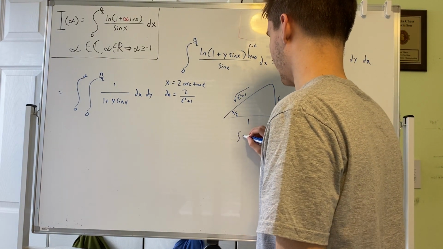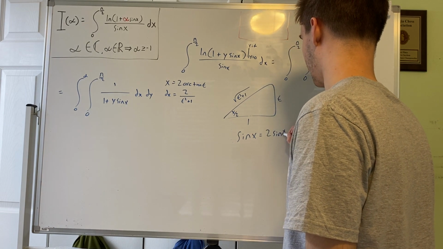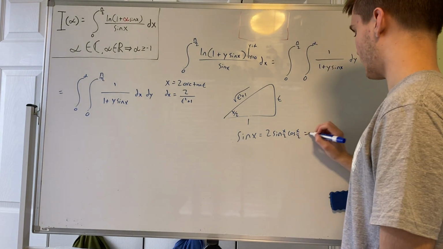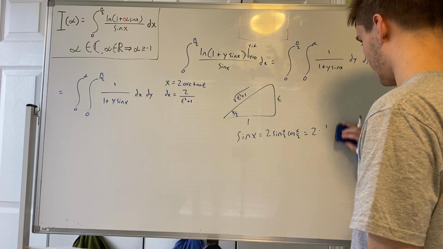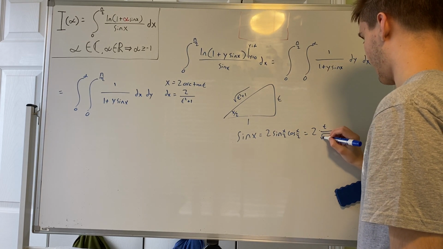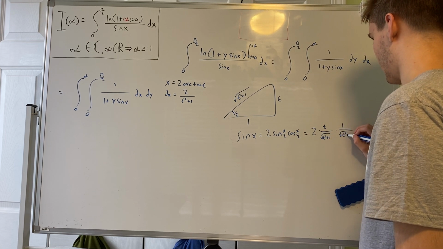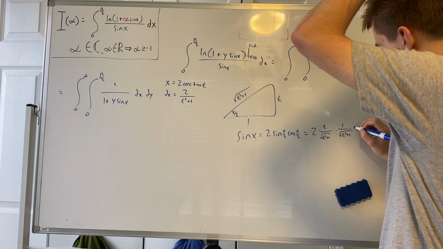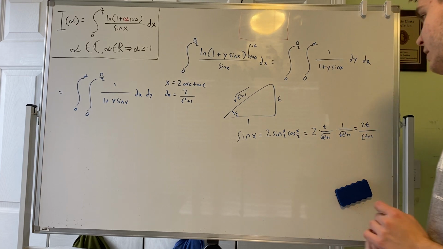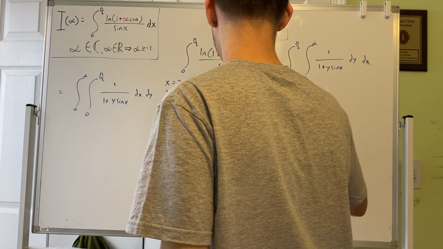But we all know that using the double angle formula, you can get sine x equals 2 times sine of x over 2 times the cosine of x over 2, which are known values. So it's going to be 2 times, sine is going to be t over the hypotenuse. The cosine term is going to be 1 over the hypotenuse. Well, adjacent over hypotenuse, you get it. So this will end up equaling 2t over t squared plus 1. So, great. We can sub that in for our sine x.